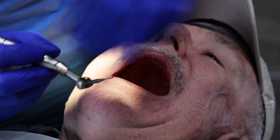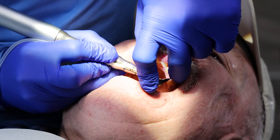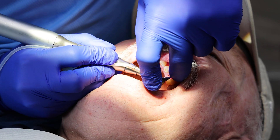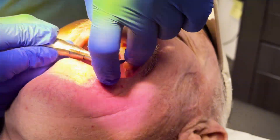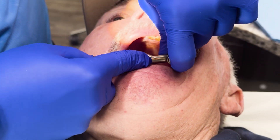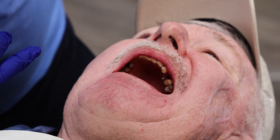This is going to be very important in terms of tactile sensation because that extraction site still has a little bit of bone to fill in. So what I'm going to do is put the pilot drill in until I feel the solid bone. I haven't even started the motor yet — I'm just getting that tactile feel of solid bone. I'm going to angle it a little more towards the palate because that's where you get the densest bone in this situation. I left the pilot drill in there to show you guys the angle where I did the pilot drill.